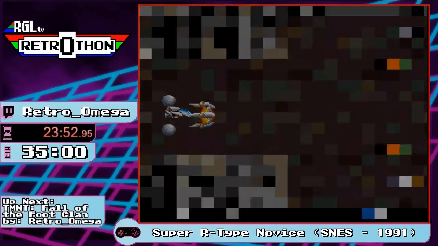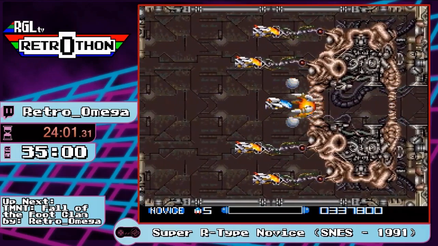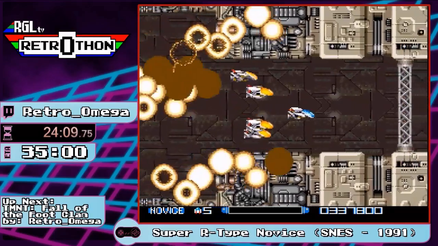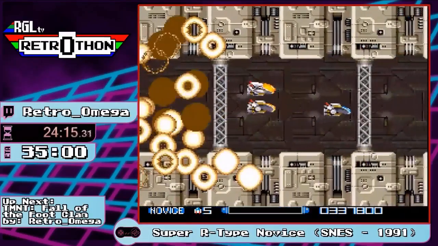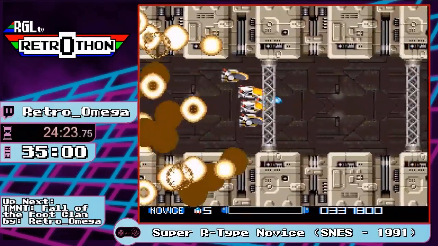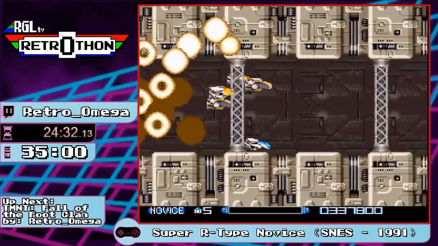Okay, so I'm gonna try to get the quick kill on this final boss. There we go. And quick kill. And that's time. So yep, that's Super R-Type. I know everybody's complaining about the slowdown, but I really did need the slowdown for this game. Like in every R-Type game, you kind of rescue your comrades from the evil alien, the Bydo alien.